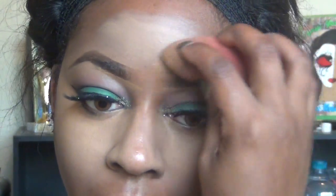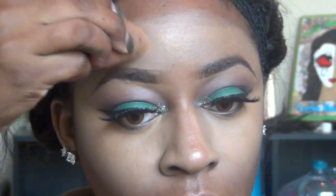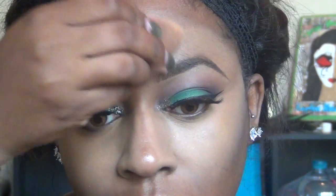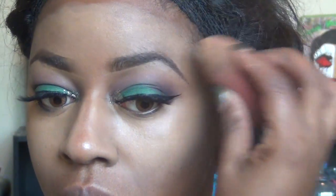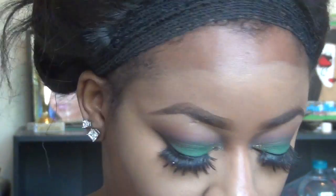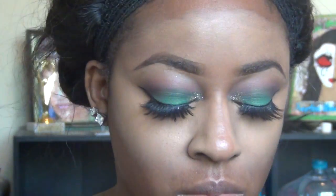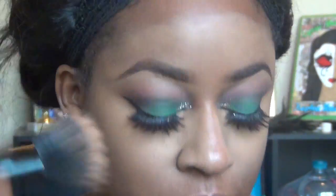The same highlighting foundation, I'm also going to apply it to the center of my forehead. And then I'm going to take a foundation that's closer to my skin tone and blend that above my brows. I know it kind of looks off right now. However, once this foundation sets, it does become your skin tone. So don't try and judge me too hard. The lighting also was a little off too. But the foundation that I'm using is my skin tone.